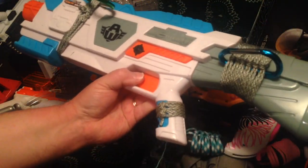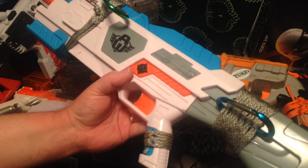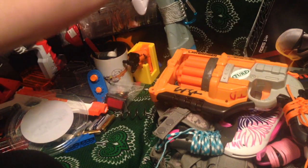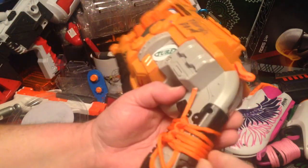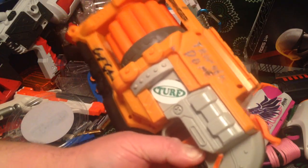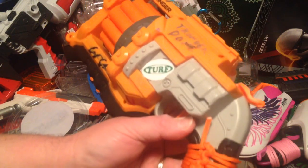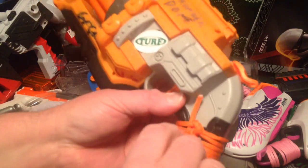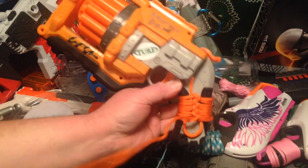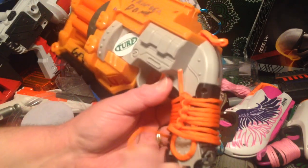The other thing I was thinking of demonstrating was doing the same thing for an Apollo — putting a sling point on the back of an Apollo. You can see it would be the exact same thing: just paracord on a carabiner. The sky is the limit. It is a cheap investment to experiment with — usually in the hardware section or the arts and crafts section you can find a bundle of paracord. For about $5 you'll get enough for several projects. Once you start, you can just start investigating — there are millions of videos on YouTube with paracord in the title.